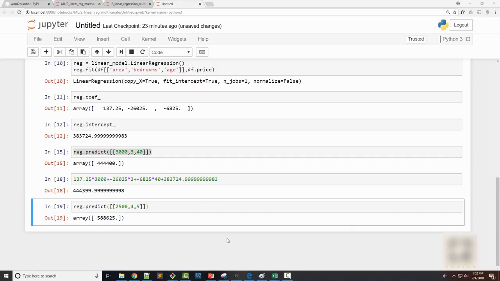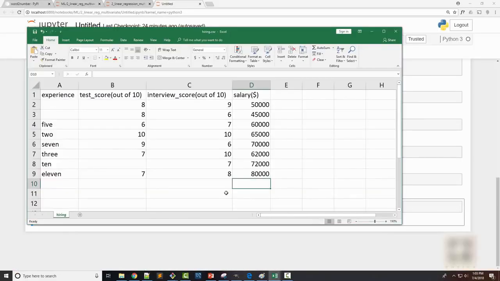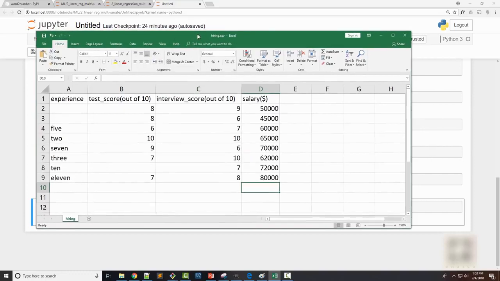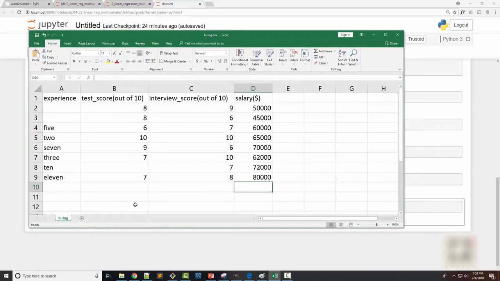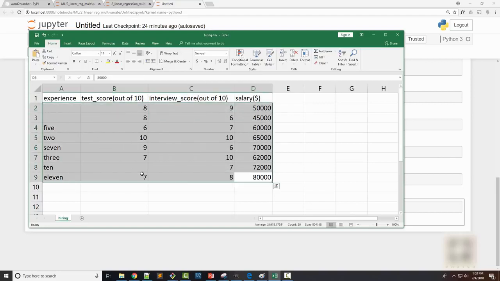Okay, that's all I had. Now we are going to do an exercise, for you guys to practice what you have learned in this tutorial. I have this CSV file which contains hiring data for a firm. Based on the experience, the written test score, and the personal interview score, the candidate salary is decided. I have some past data. Using this data, you have to build a model for your HR department where they can feed in experience and various scores, and get some idea of what kind of salary they need to offer to a candidate.